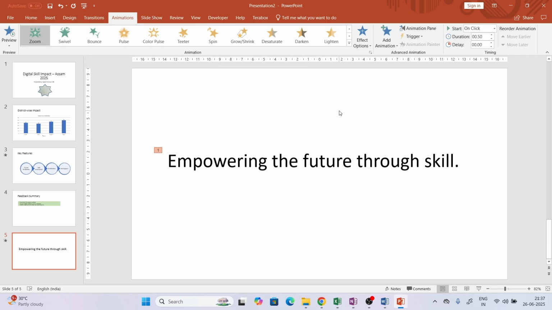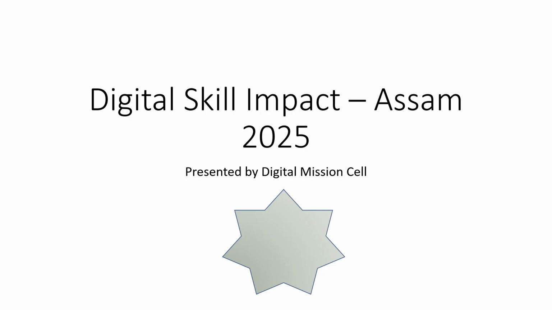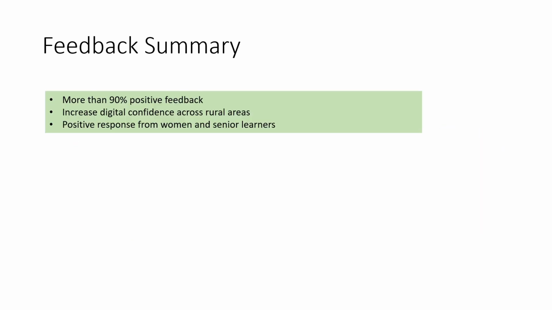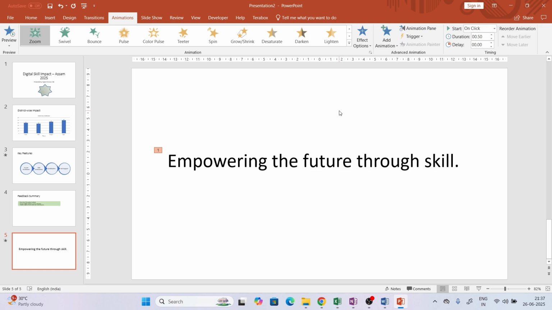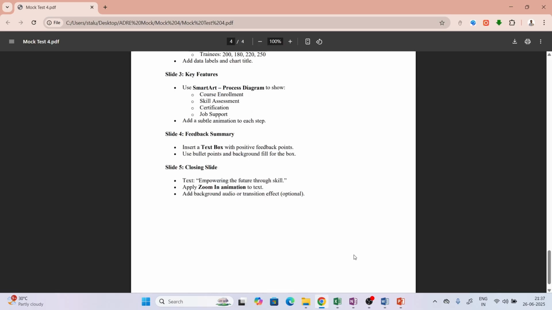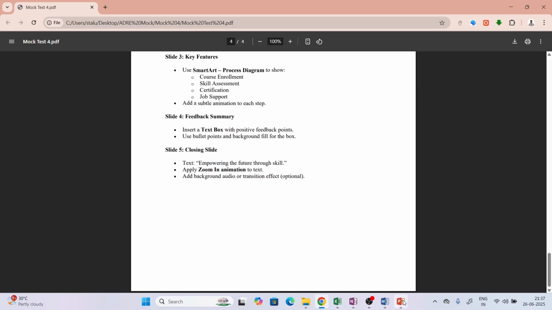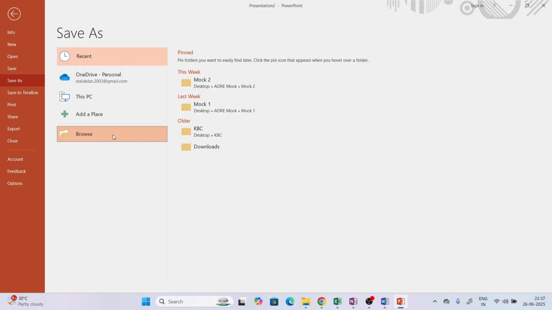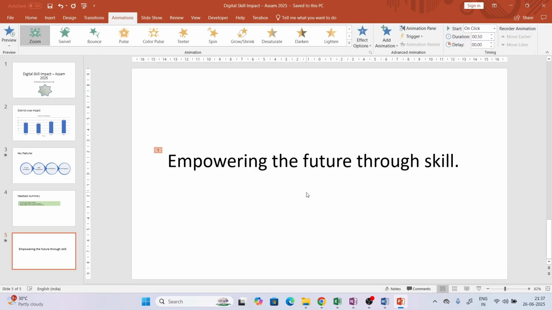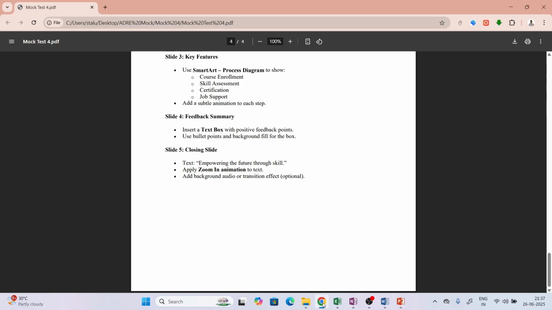Okay, now if you visualize it, there is our first slide, second slide, third slide, where the points appear one by one, and there is our feedback summary, and there is our last slide, and we are done. Now did they mention to save it in any way? I guess it's not mentioned, but still in the exam it may be mentioned to save. So save it, we know how to save it. Go here, and we are done. So it was your fourth mock.